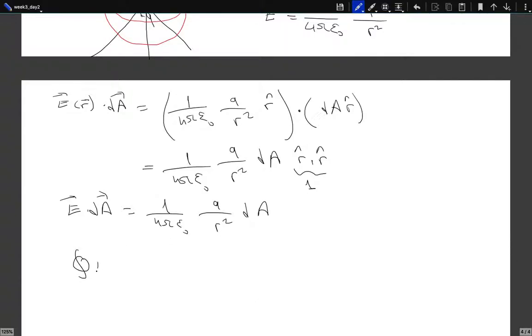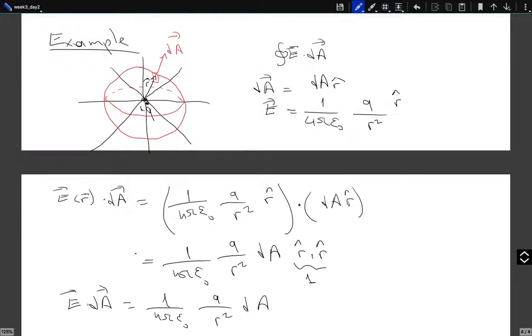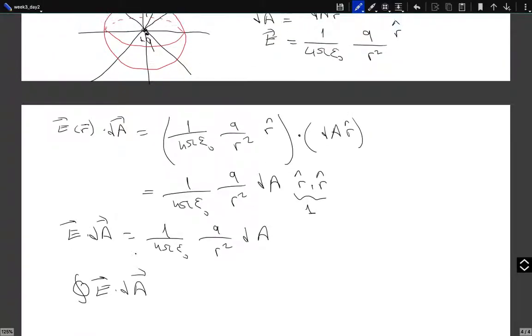Now let's calculate this one. We have to imagine covering our sphere by such very small areas and summing over all of them. So that will give me this integral. This integral is equal to 1 over 4 pi epsilon 0 q over r squared times dA. Now let's see. As I go from one patch on the surface to the other patch, does this change? This is the same for all those very small patches, so I can just take it out of the integral, or out of the summation.